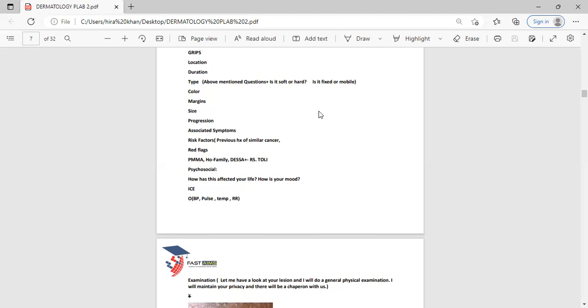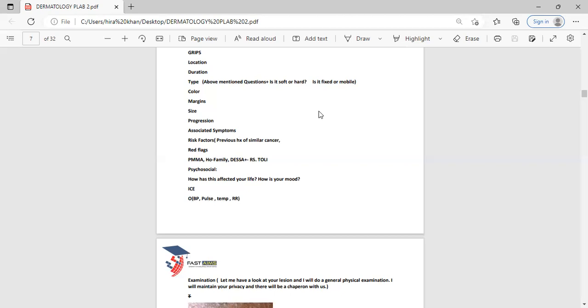And also the family history you have already covered before, you are not supposed to ask here. And then ask about the travel history. The occupation is very important, because in skin cancer, the patient might have some direct contact with chemicals. So do ask about the occupation as well, very important here. And again, the psychosocial history, like how has this impacted your life, or how is your mood.